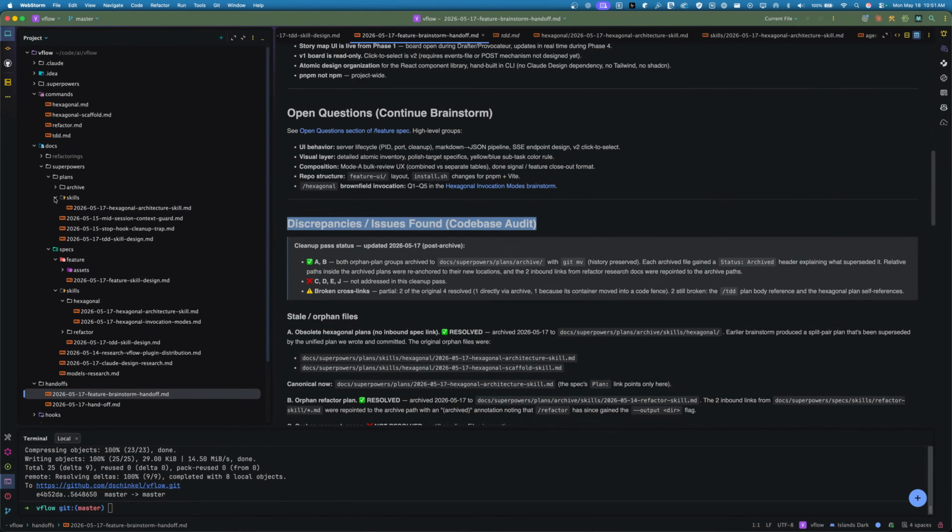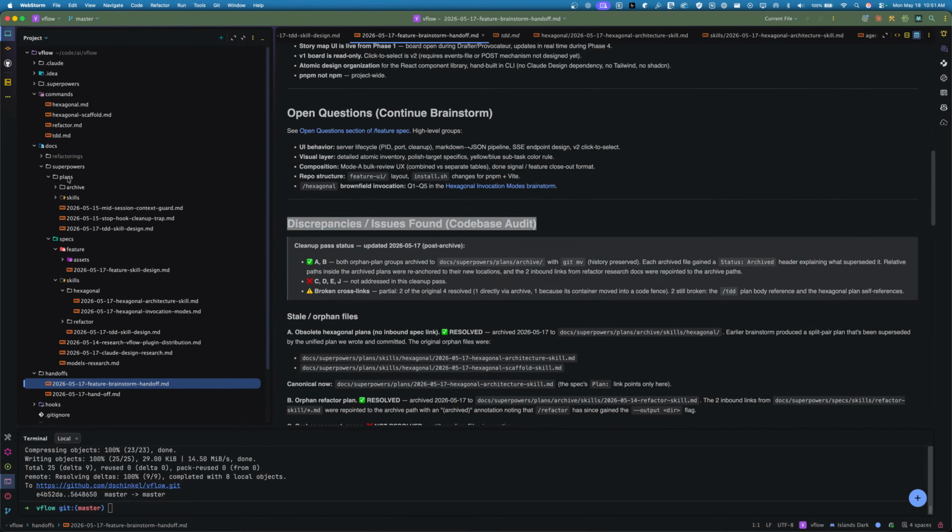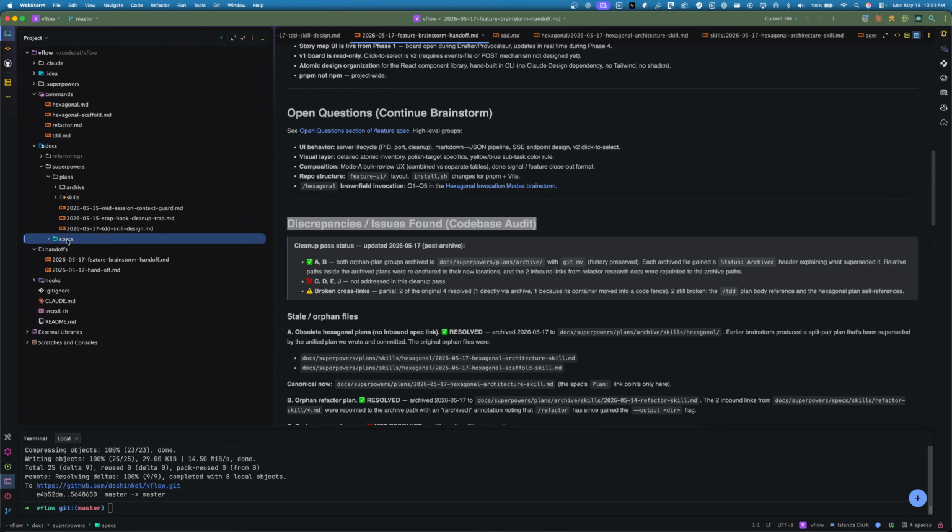I don't like how Superpowers names these. They should be opposite. This should be specs, because this is what you're actually implementing, and these should be like plans. I don't know why they're so stupid. The developers out there obviously don't do XP, and they're not into our groove, so they just name things backwards. These right here are really research items. That's why I called it research, but they call it specs. It's not a spec. I don't like their terminology.